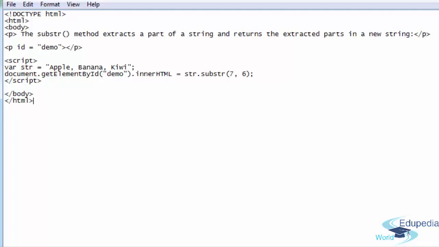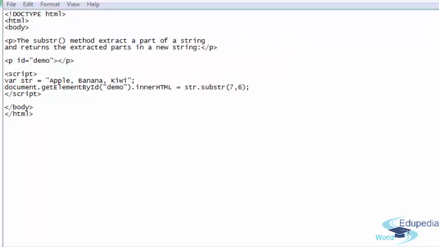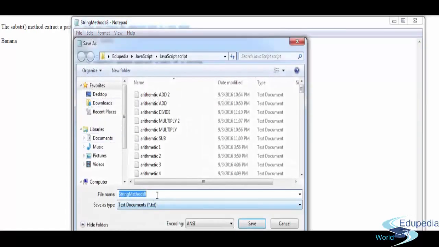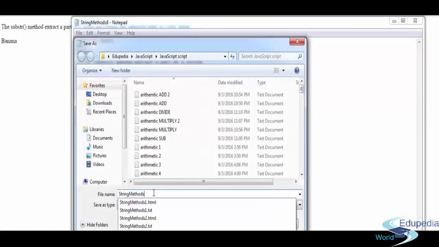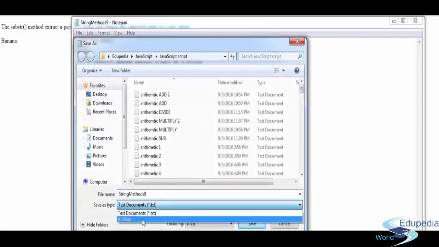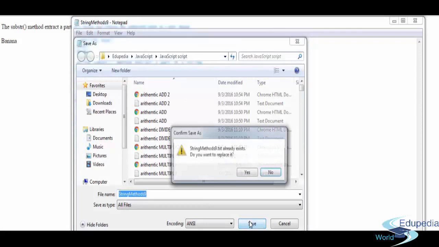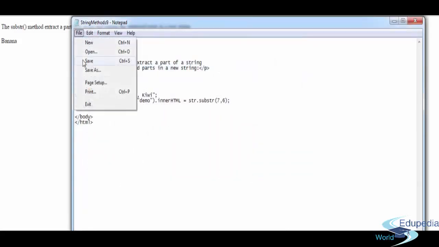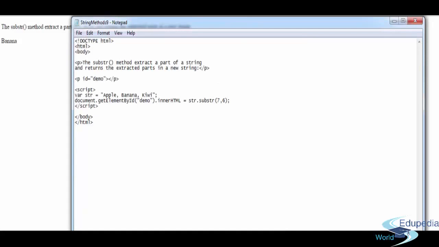Okay, let's save this file. I'm going to save it as an HTML file. File, save as. Let me run this file.